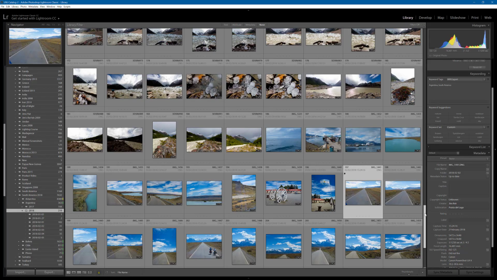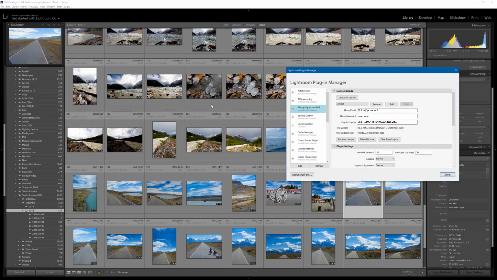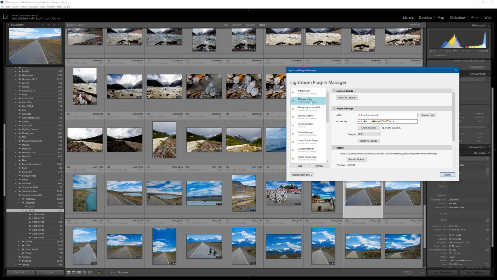So coming back into Lightroom here, I will just go very quickly to the plugin manager, and you can see here I have the AI Keywording plugin. That is a very simple download from the Lightroom Keywords website. Get that installed, put in your account details. It connects to the website, and basically what this does is to make thumbnail versions of your photos, not quite thumbnail but much smaller, and it sends them to the website, and the website distributes them to AI image recognition.